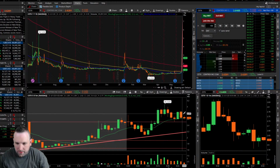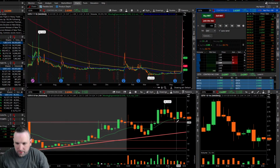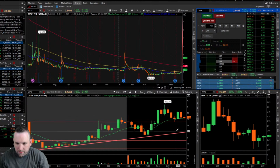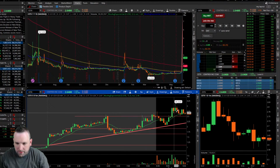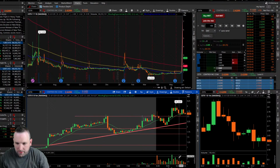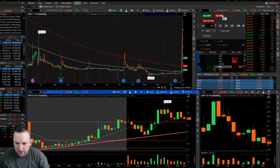Because to me, it looks like it's starting, 250 was a good bounce. But if you're following the trend line, it could still come all the way back down to 225 now on the trend line if 260 and 250 don't hold up. But I personally don't really want to hold it down to 250, because most likely it's going to come back down if it doesn't hold up there.